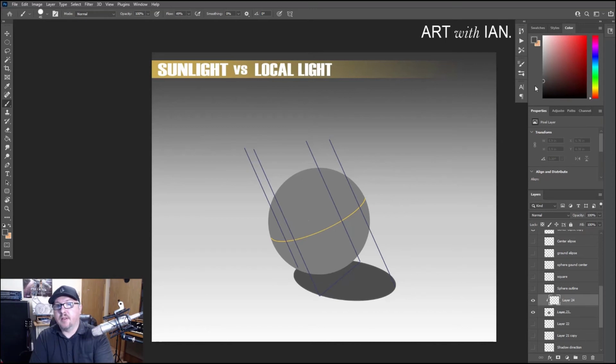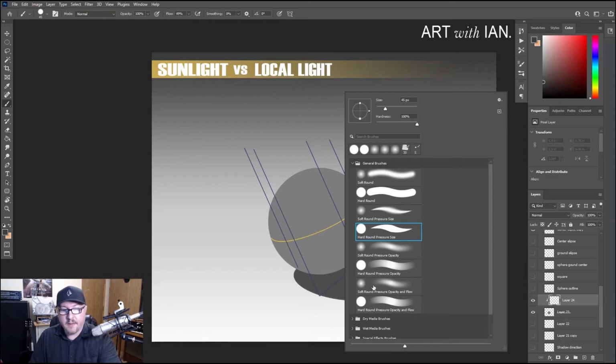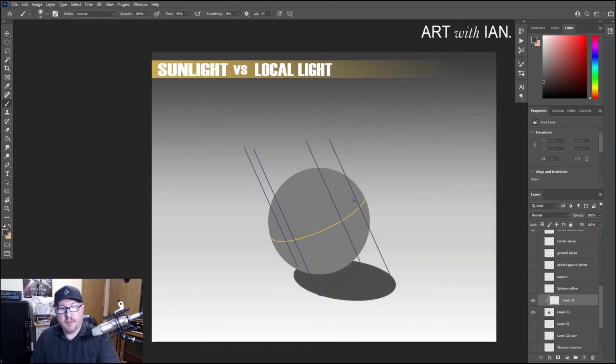So 50% between 50 and 100 is about 75, so I'm going to go for 75. And go ahead and get a brush. Let's start with just a soft round brush, something that gets a decent amount of paint down. And we're just going to paint in our core shadow.